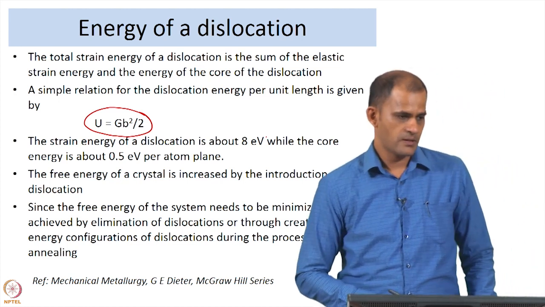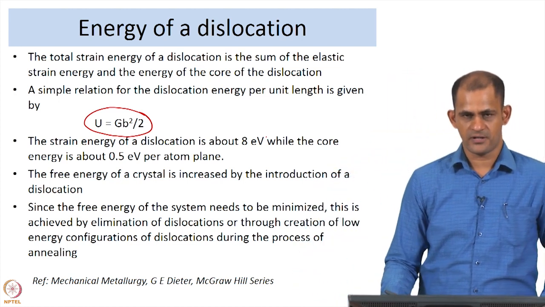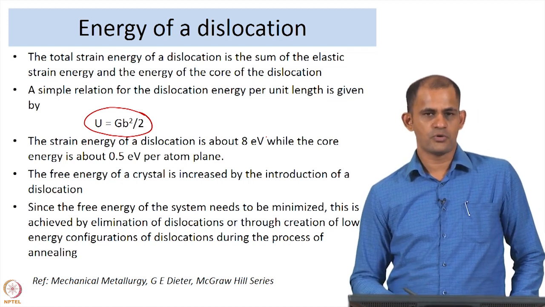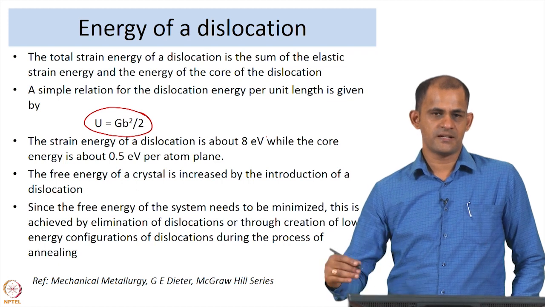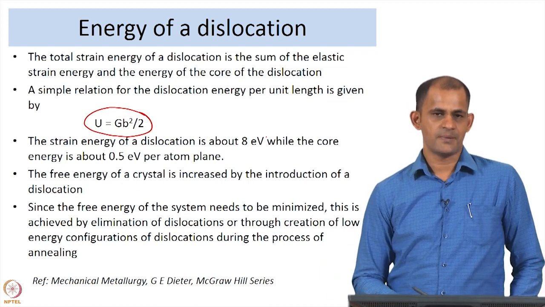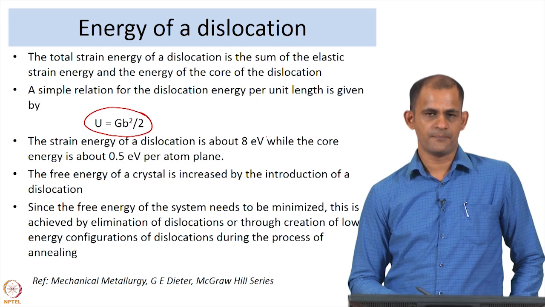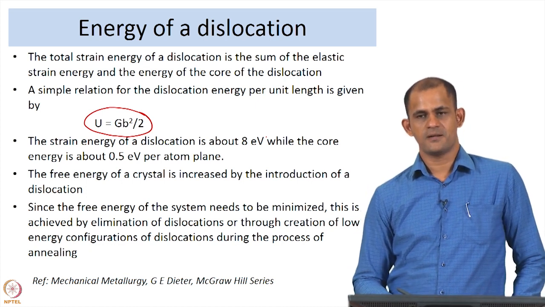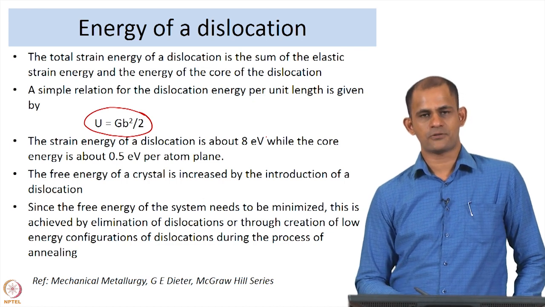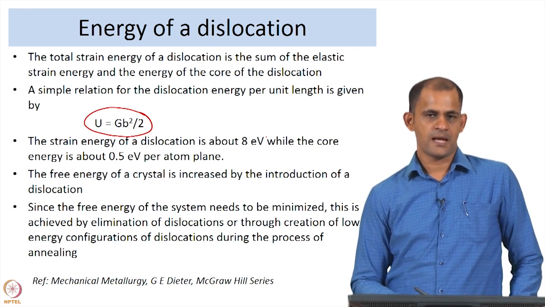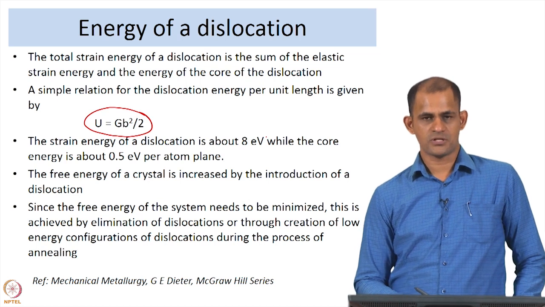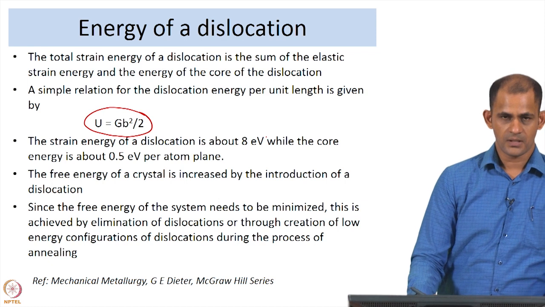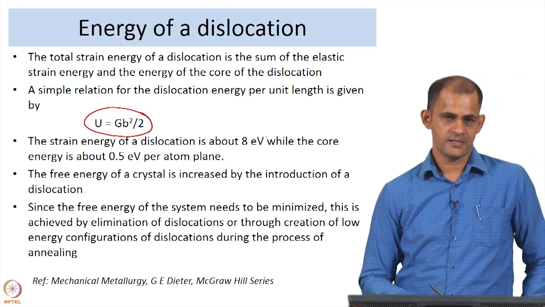In nature, all systems try to minimize their free energy. So as you introduce more and more dislocations, you are driving away from stability, or away from equilibrium. If a driving force is provided, the system would like to come back to its equilibrium state, and this is what happens during the process of annealing. In order to reduce the free energy of the system, dislocations start getting eliminated.